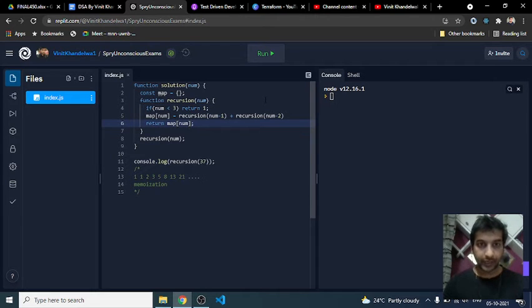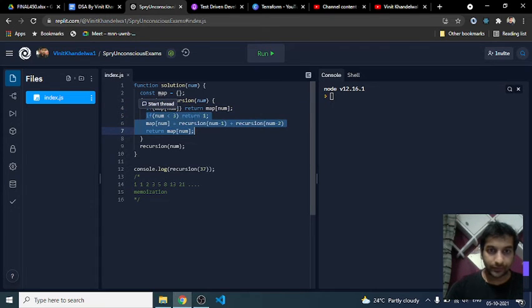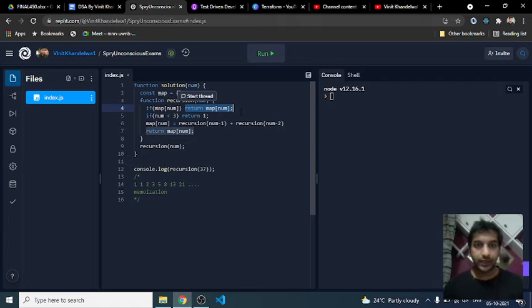Before calling this, I'll check if it's already there in the map. If map.num exists, I'll simply return whatever value is stored. So here I'm storing the value, and the second time I go there, I already have the value. I need not compute all of these three. I return from here itself. So that is my memoization working perfectly.